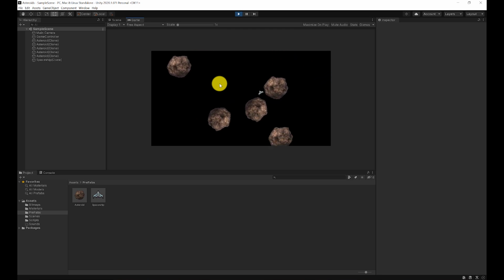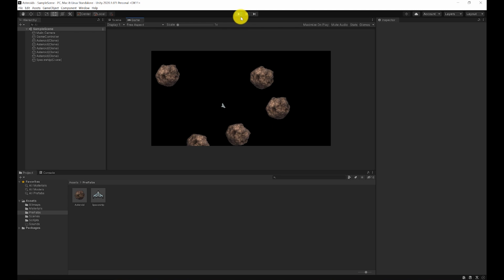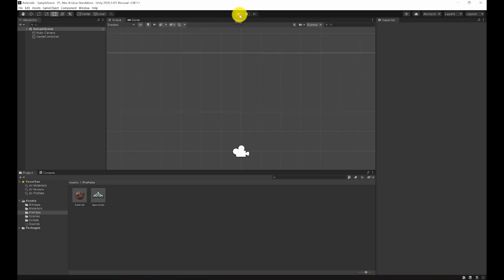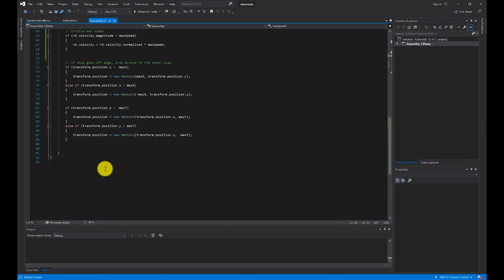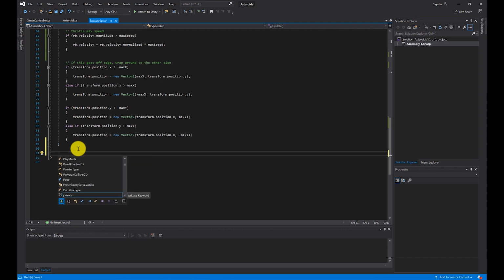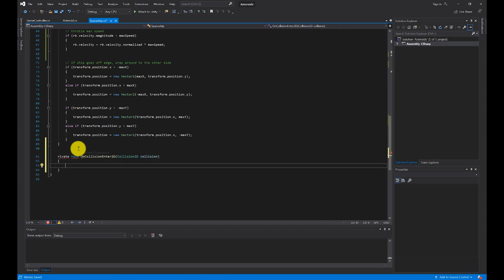Okay. And then the last thing I want to do for right now is, when I collide, I want to get destroyed, right? So now I'll actually have a game, because right now I still don't even have a game. So I go to spaceship, and since I set up the collision, I can do on collision enter 2D. I don't know what happened there. That's weird.